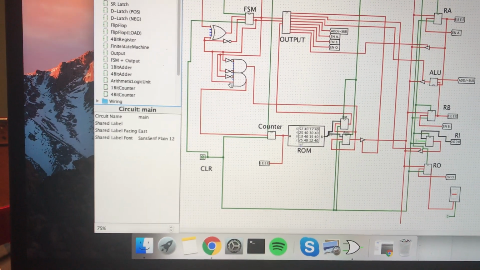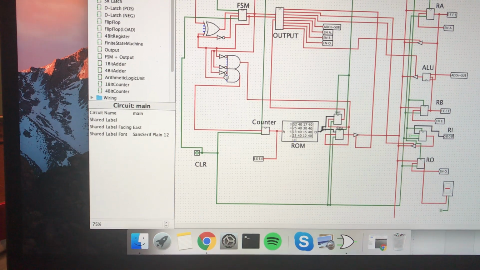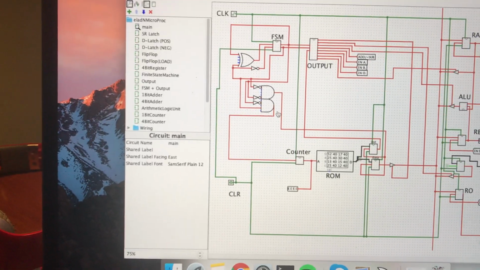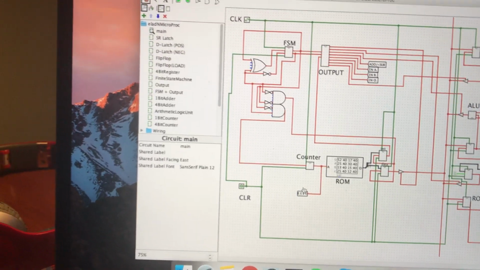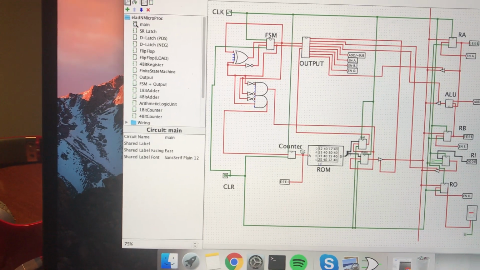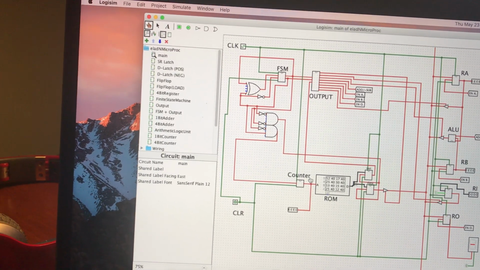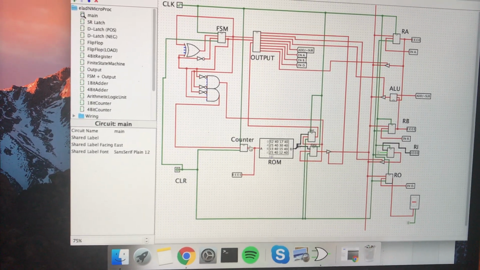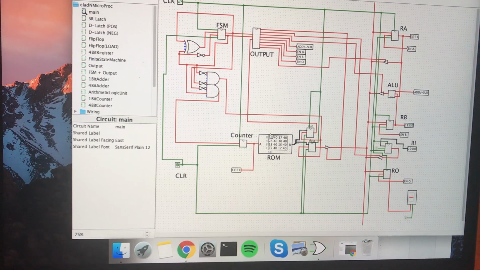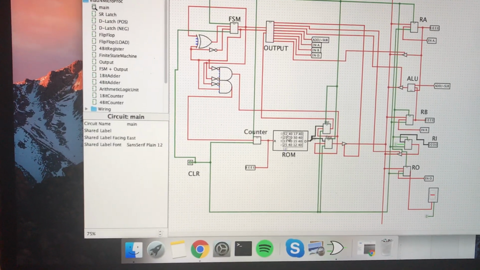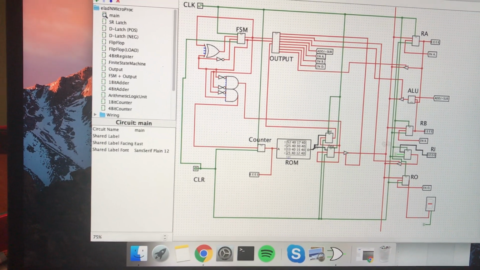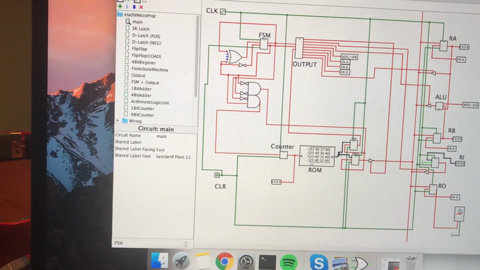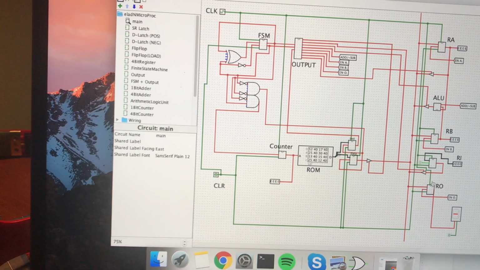And this one with the leftmost bit negated is going to be able to increment the program counter. It's going to allow new instructions to be handled, and this is connected to our program counter. So once we have our program counter connected to our ROM, we're going to be able to cycle through the instructions that are going to be fed, and the data from the bus. And the result is going to be reflected in this output LED I have here, which is connected to the output register.